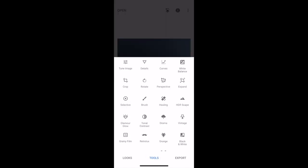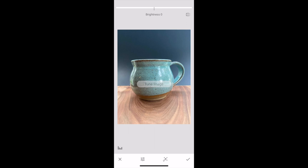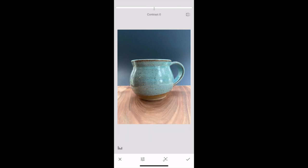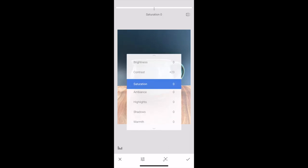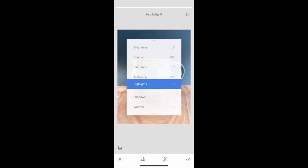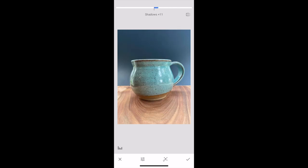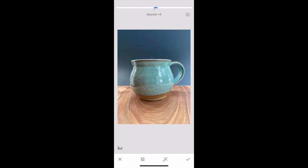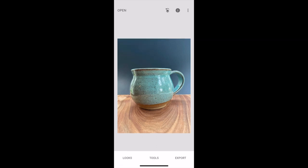Next thing we'll go into Tune Image, into the Tools and Tune Image. In that tool there, we'll increase the contrast a little. Want a little bit more separation between the cup and the woodwork there. We'll increase the ambience as well. It's similar to the temperature. We'll increase it slightly, bring the shadows up a little bit. We'll probably bring the highlights down a little bit to that background, just slightly. Last thing is the warmth, and we'll increase that a little bit too with the temperature. Happy with that, hit apply.